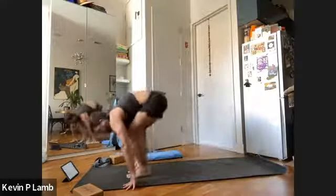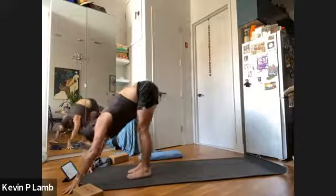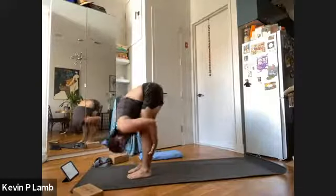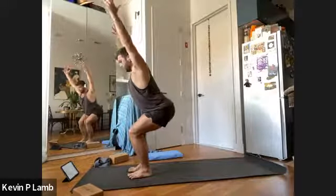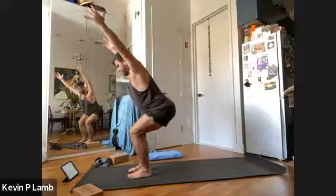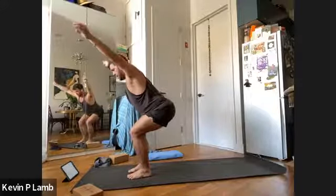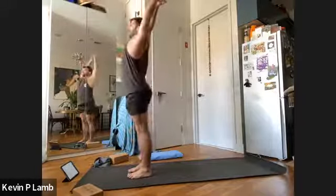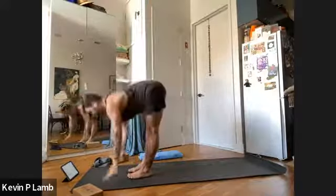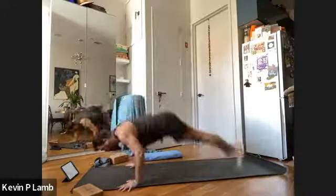Exhale, lengthen, breathe in, fold, breathe out. Chair pose, Utkatasana, arms wherever works for you. Steady breath. And then as you're ready, friends, let's float to down dog. Inhale up, exhale, fold to the floor. Inhale, lengthen, step, jump, flow.